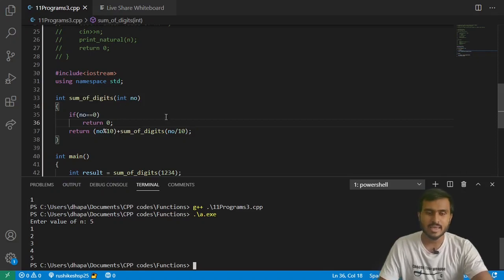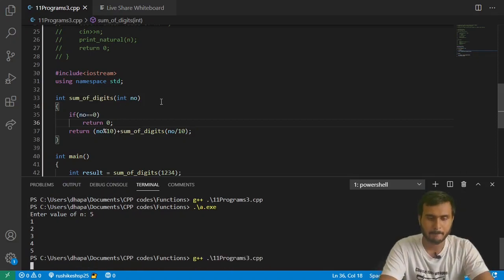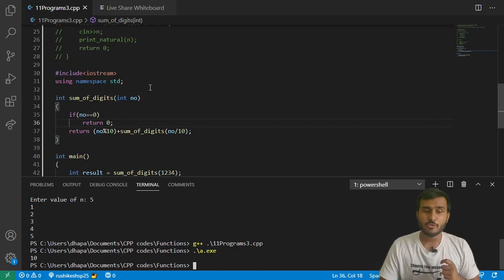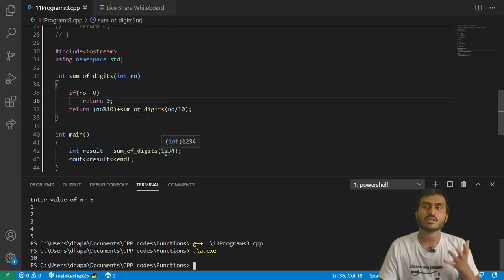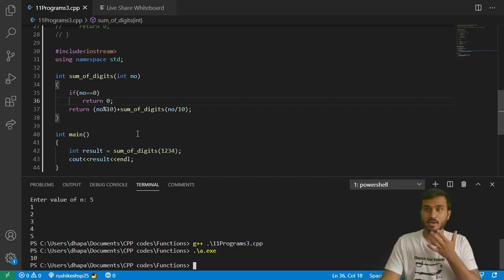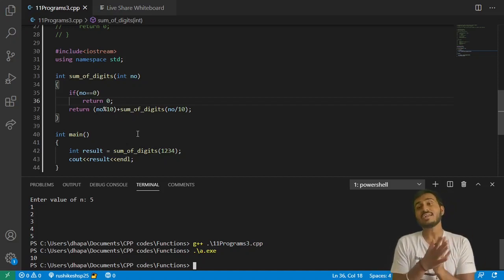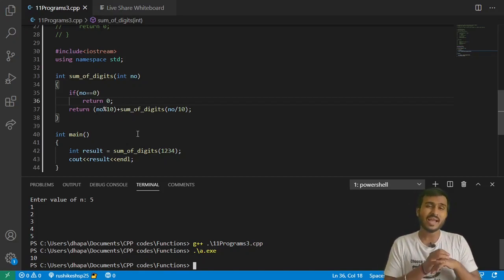Cool, it's quite easy. Let's quickly execute this code. Okay, you can see that we are getting output as 10. So if you calculate sum of 1, 2, 3, 4, the answer is 10. So in this way the code is executing. I hope you are very clear with the idea about how the recursive function works, how we can write any program. Actually, we can't write any program using recursion because sometimes it can become a little bit tedious. So we can write some programs that do have some recursive nature. Such programs we can write using recursive logic.